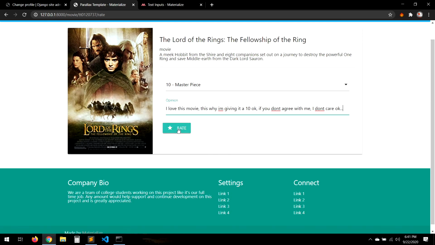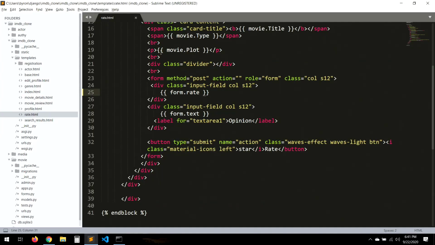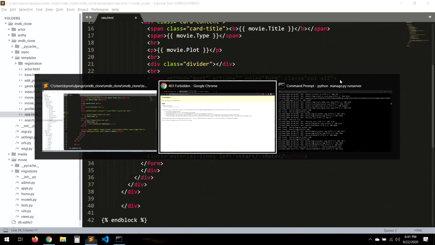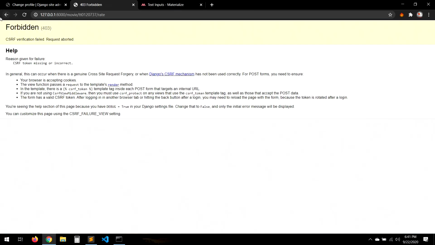Okay, let's click rate. Oof. Oh, yeah. So we forgot here our cross-site request forgery token, of course. CSRF token, and here we go. Okay, save that. Let's go back.